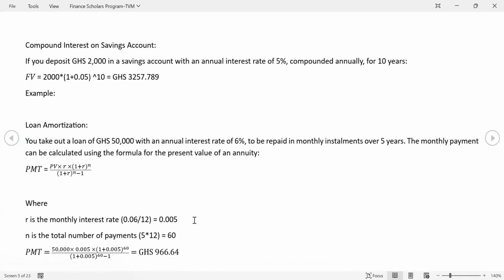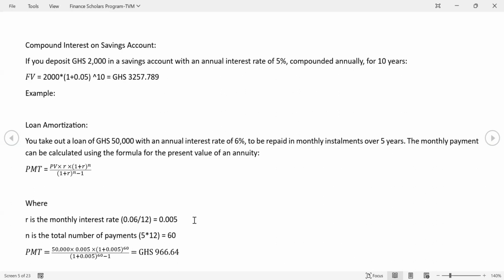And then the total number of periods, N, will not just be the 5 years, because now you are paying it every month. So it means that you are going to pay it 60 times. So that's the number of periods. In a situation where you have maybe annual compounding, then I'm going to use the normal future value. But since this one is a regular payment, which I'm not paying once a year but monthly or quarterly, you need to take into consideration the period involved.